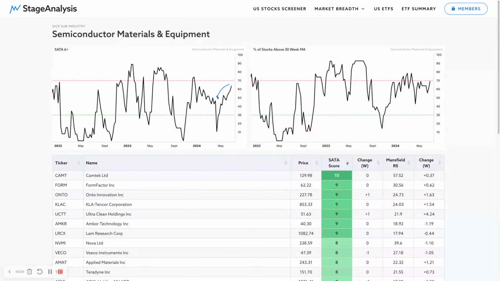So you can see the semiconductors, materials and equipment has been rebounding. One of the signals on these ones is a break back from the lower zone. So we want to see this rebounding from the lower zone. You can see percentage of stocks above the 30-week moving average, similar kind of thing, coming back out in sort of late October, early November time there, and has held up ever since in the mid zone and above. So anything when it's 50% or above, it's in a stronger position. So this is some really useful breadth information which you can get for any of the groups.